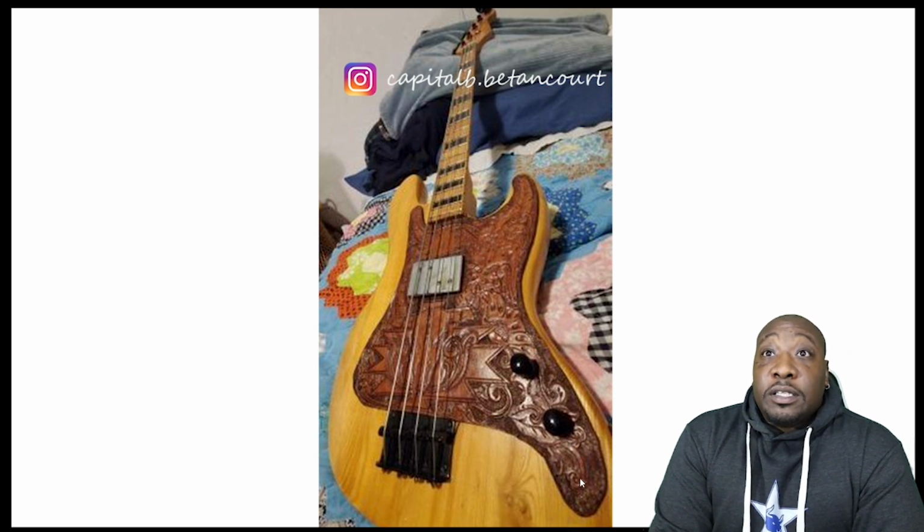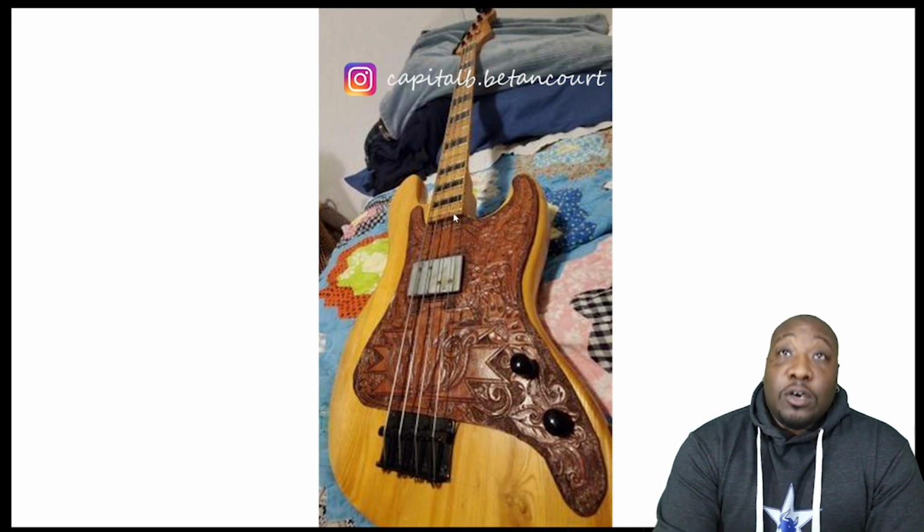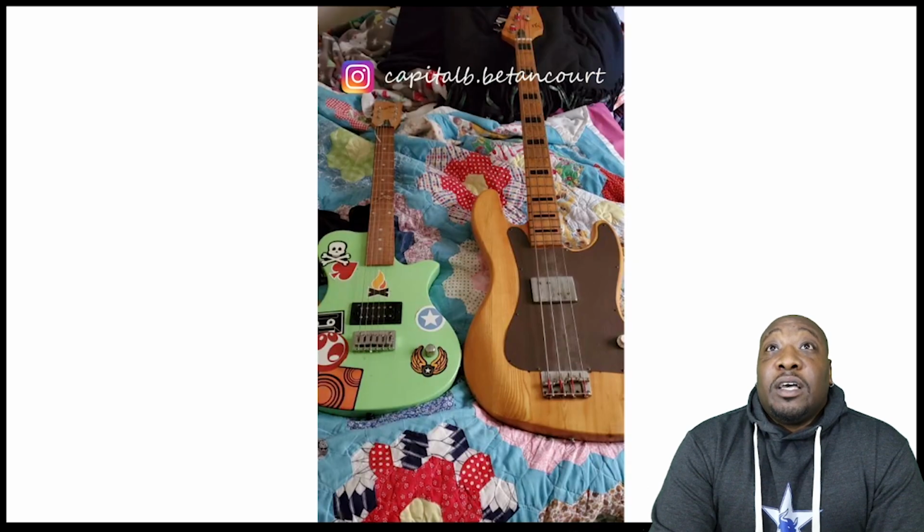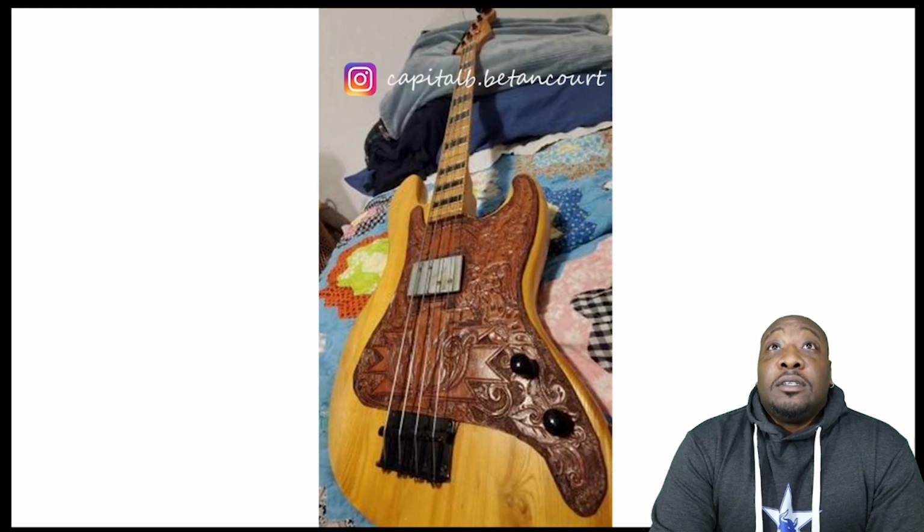Obviously the pick guard, this leather pick guard, got some magic done on it. And this is a P bass, but it's like, that's not even a Thunderbird. It's almost like a P90 shroud. That's pretty wild. And then it has the block inlays. Let's go back. That was there before. He made them bigger. Interesting. Okay, so he really blacked it out. That's a cool idea. Okay.